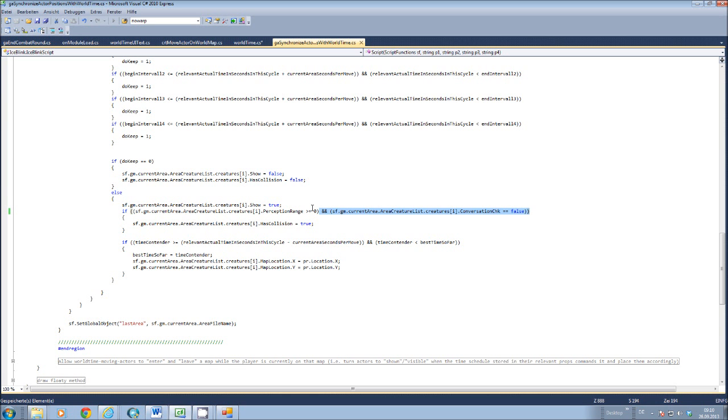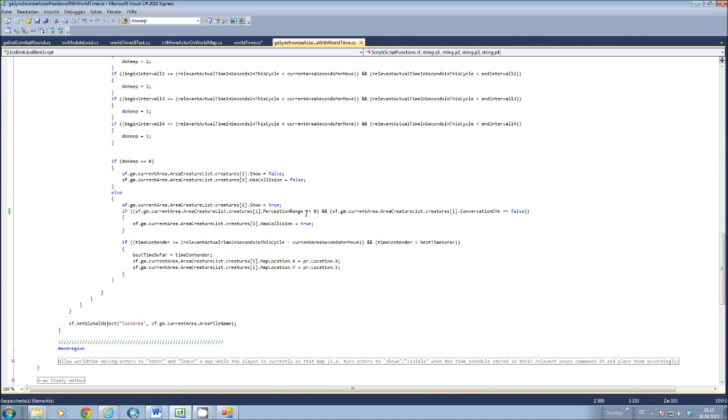So their collision property has to be false despite having a perception range. And this special case is true for creatures that actually do have a conversation check. And this I've considered here, and now we will have only collision activated if we've got a creature with a perception range greater than 0, so it's a hunting, actively approaching creature, and at the same time it is not allowed to have a conversation check on it.